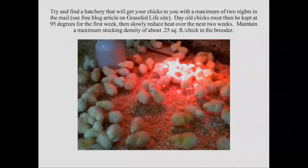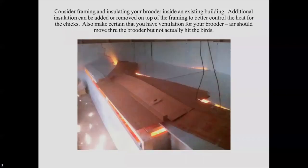The brooder should be a really super cozy, happy place for baby chicks — warm, easy street for them. We've got to start to rough them up a little bit as we get ready to take them outside so they won't get shell shock. 0.25 square feet per chick in the brooder is the maximum stocking density. That works really well up to about two and a half to three weeks. If for some reason you think they'll be in the brooder longer than three weeks, increase your total square footage. Stick with that number — it's a very good rule of thumb up to a scale of five to six hundred birds. This is a picture of the inside of my brooder, right after I rebuilt it a few years ago.